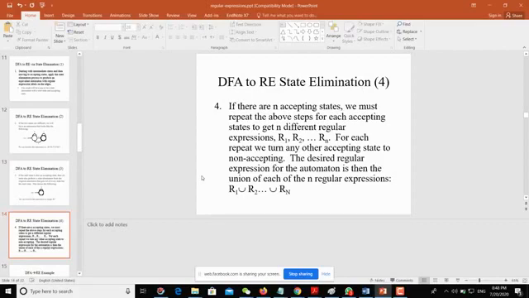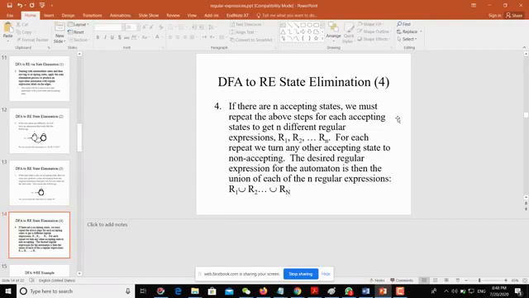DFA to regular expression state elimination 4. If there are n accepting states, we must repeat the above steps, meaning the steps on the last 2 or 3 slides, for each accepting state to get n different regular expressions.